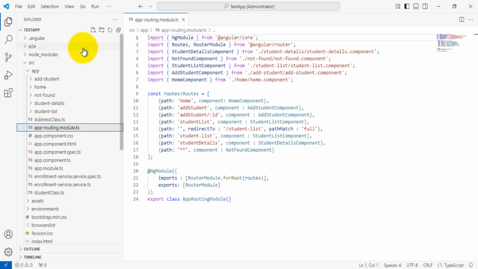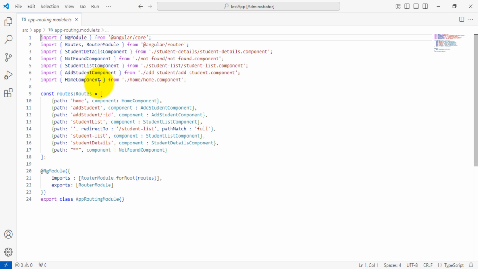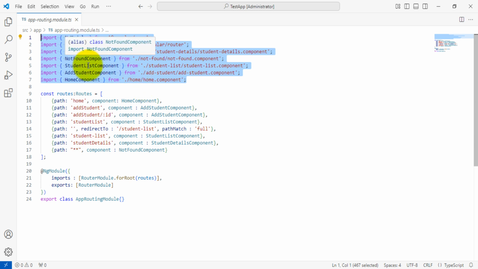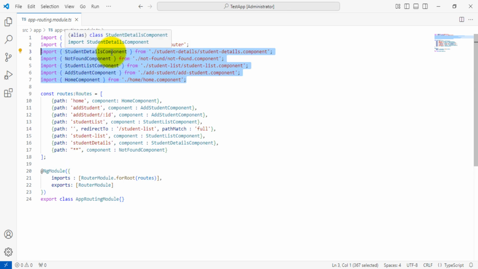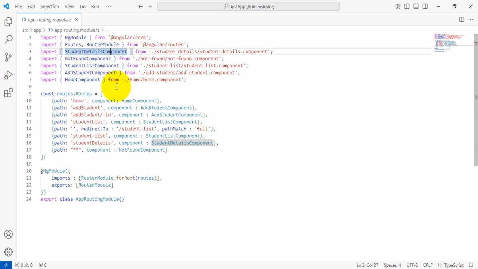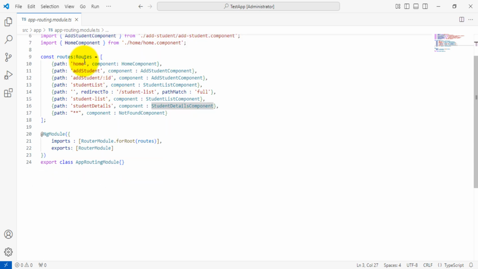Guys, here this import statement is required for NgModule, RouterModule, StudentDetailsComponent, NotFoundComponent, StudentListComponent, AddStudentComponent, and HomeComponent. These are the components I have created, so all of these components we need to mention here as import statements. In the same way as the imports, we need to put them in the routes array.